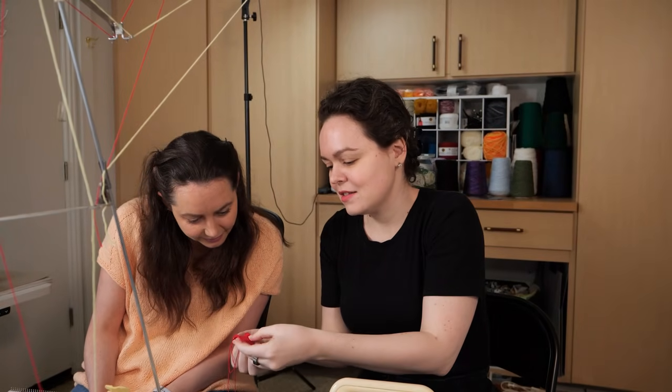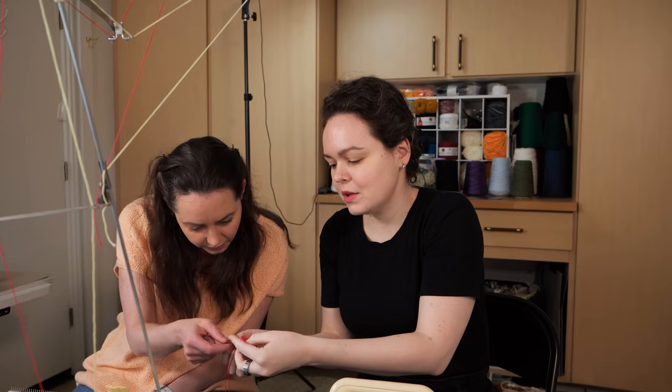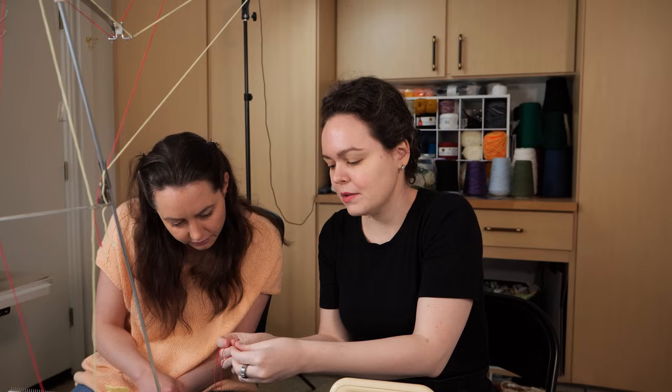And that's what the cast-on edge looks like. The top one here. It's not the nicest thing, but it's a little bit better than the other one.